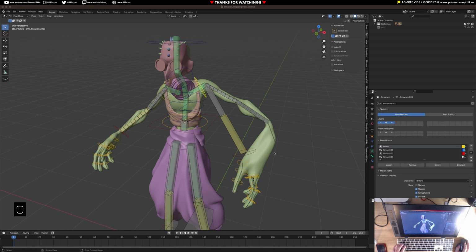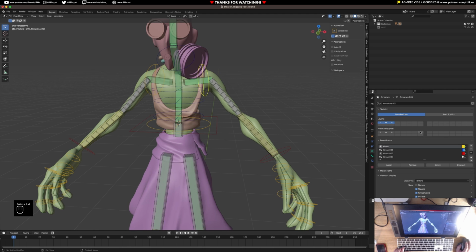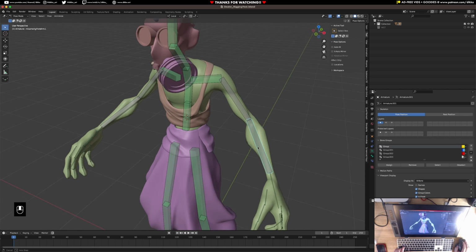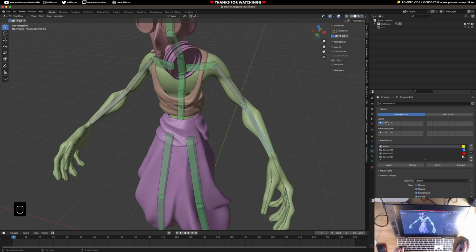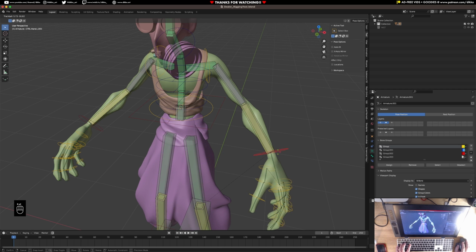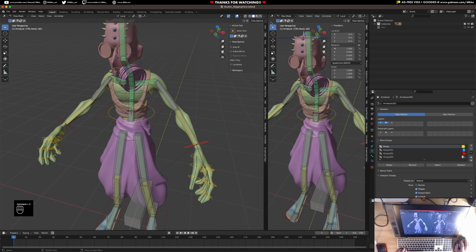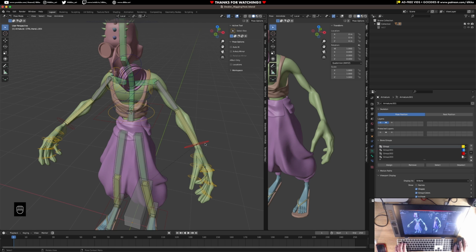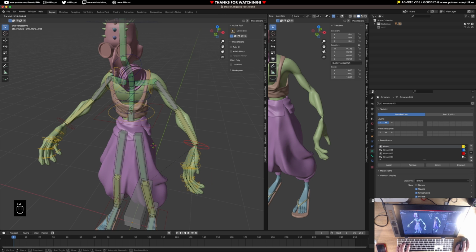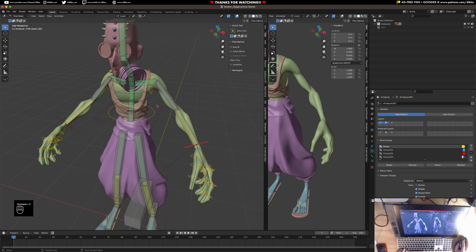So let's just reset that pose for one moment. All right, cool. And see what we got here. So we have these bones. All right. And these are the things that are deforming the arm at the moment, but there are limitations. We can't really twist the hands. So if I grab the controls here and try to twist the arms, you get this crushing effect in the arm. Let's split this view so you can see what's going on without any interruption. So if I try rotating this, it's going to crush. So we want to use those bendy bones to drive the rotation through the elbow or through the arm. So we can actually work with that in mind.